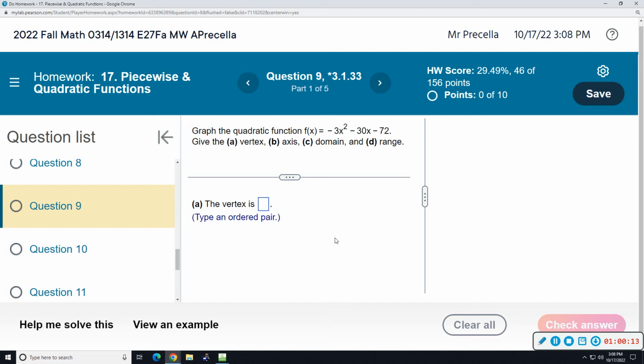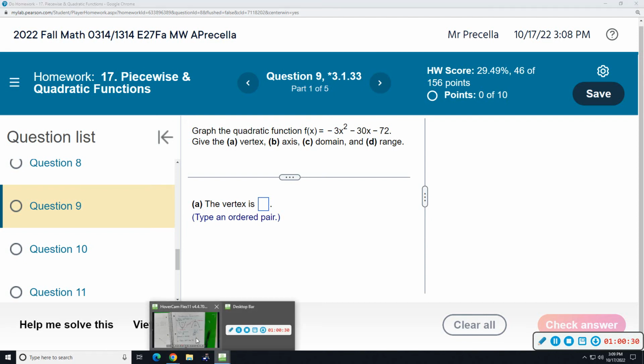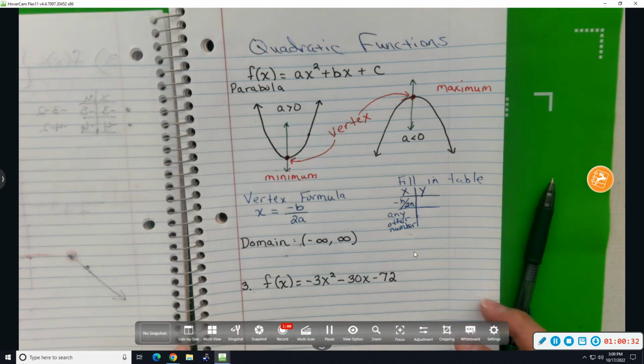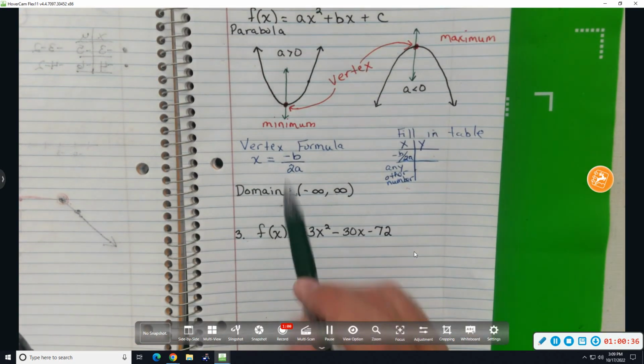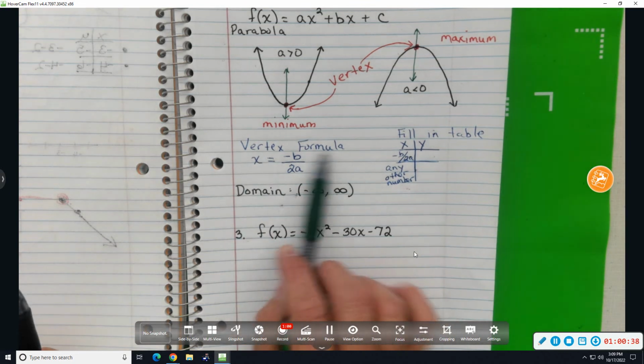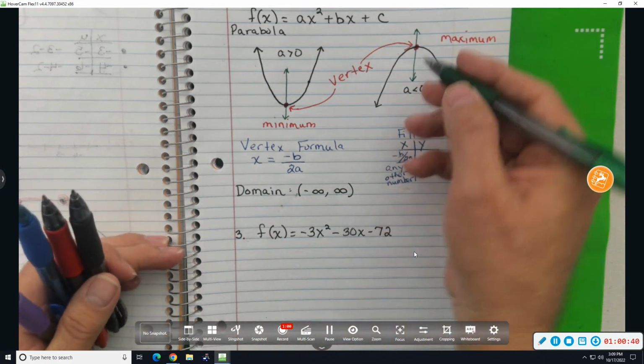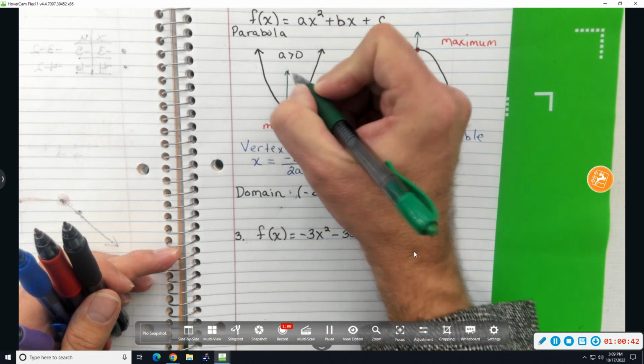The first thing it says to do is, well, it says graph it, but in order to graph it, you've got to find that vertex. I think the first thing it wants us to do is to find the vertex, and once we check that, I think at that point it'll give us the graph to draw, okay? But let me flip over here. Let me lift this up a little. To find the vertex, I'll use this vertex formula, which is also, oops, you know what?